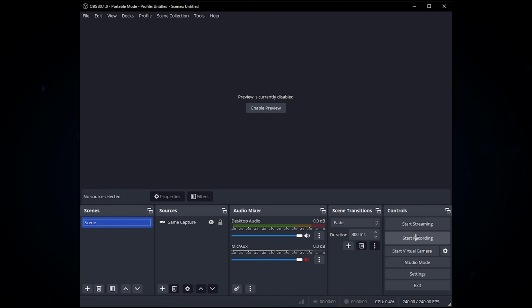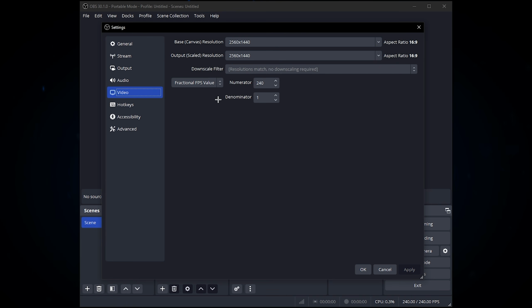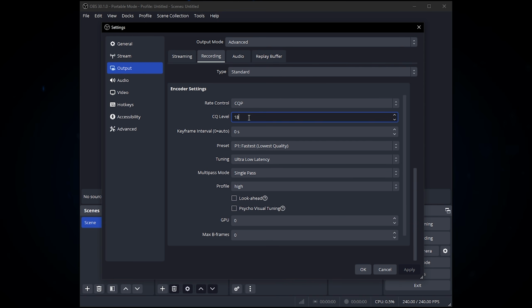And then all you got to do is hit start recording and it will export to whichever file path you set to save your videos to. You'll see in the bottom corner here, we've got 240 out of 240 FPS. If you start to see this drop, or over in this side of the window, if it says your encoder's overloaded or anything like that, or when you watch the video back, you notice that it's really laggy, then you're going to want to come in and tune these settings. So you're going to want to drop your frame rate maybe. You're going to want to reduce or increase this number, therefore reducing the quality until your PC can basically keep up with it. So this is really going to be dependent on how good your computer is.